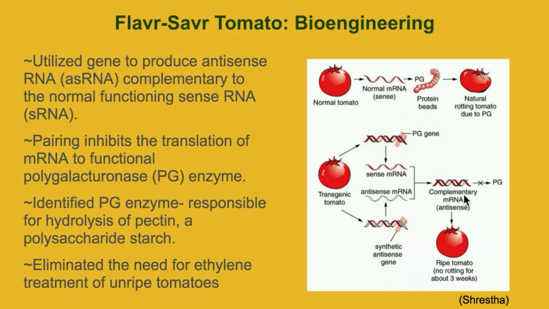This eliminated the need for the common practice at the time, still in use today, where tomatoes were picked unripe for transportation because they were firmer and would have a longer shelf life to get to their destination before they were treated with ethylene to ripen them. The Flavr Savr tomato was able to ripen on the vine naturally because even though it was ripe, it had a general resistance to breaking down before it could be brought to market.